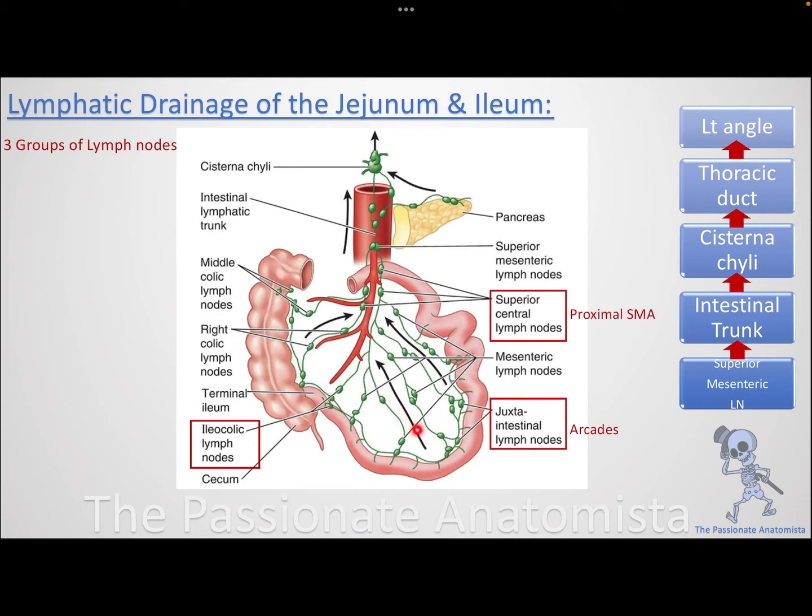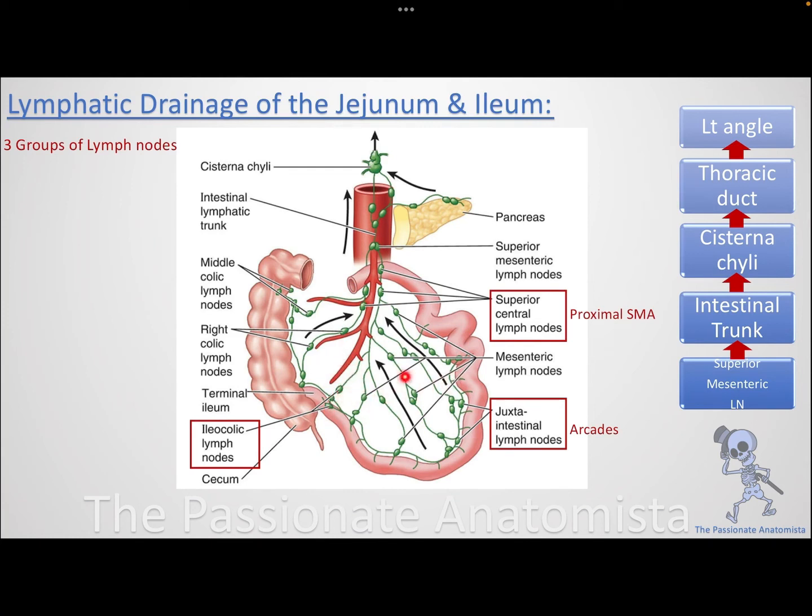And then I have another group of lymph nodes we call the juxta-intestinal. The name juxta means neighboring, because they are all distributed around the intestinal arcades. You guys remember the arterial arcades? If you don't know them, go ahead and watch the video Anatomy of the Small Intestine. So you will find the juxta-intestinal lymph nodes. They drain all of the areas of the small intestine around the arterial arcades. And then the last group is the ileocolic, because they lie around the ileocolic artery.